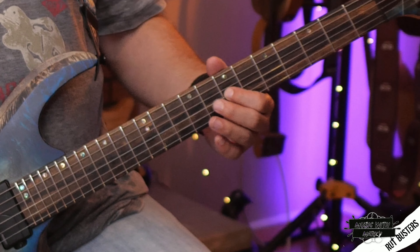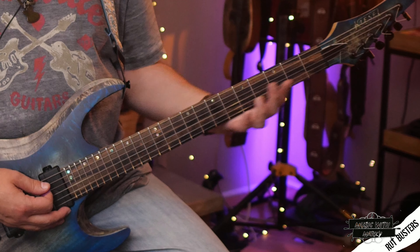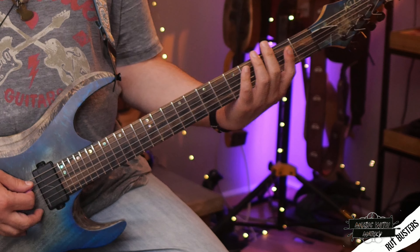Notice on the G string I only had two notes instead of three, and sometimes if I want to shred and need the extra note, I'll throw in the passing tone here. You'll see that in lick number three in a moment. This works for any minor, by the way. I just happened to grab E here, but that box is going to work anywhere else — if I'm playing B minor, I also have a B minor chord here and the same shape applies.